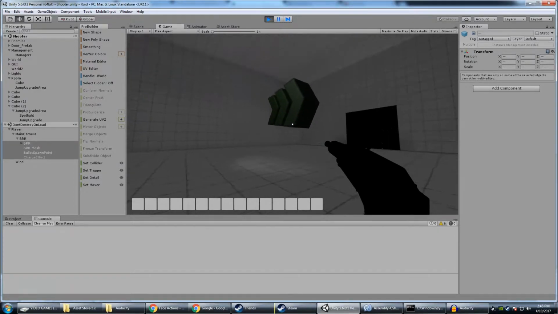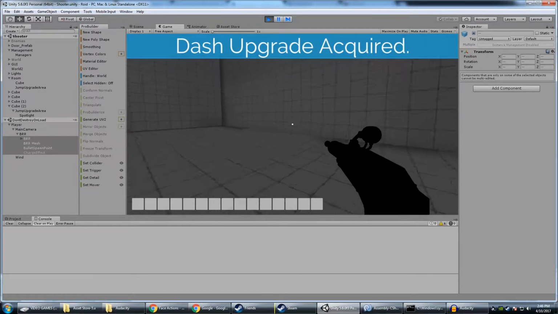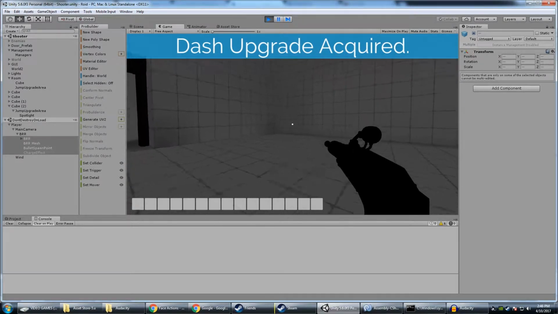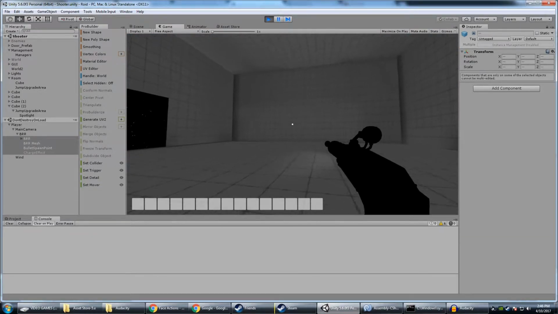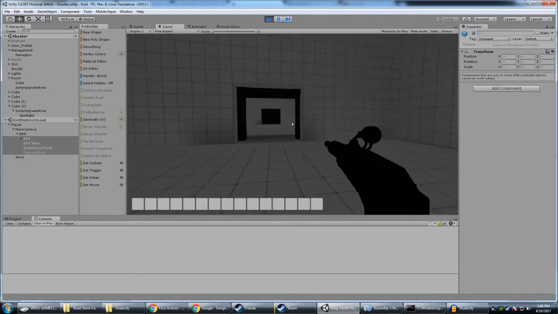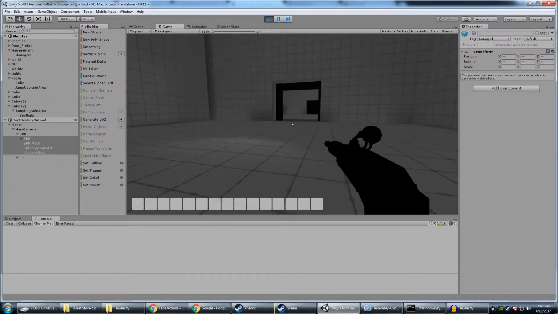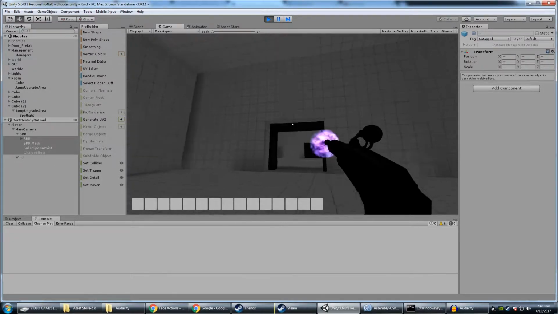So now we've got this upgrade. It's the dash upgrade. The dash upgrade is going to be a mostly combat upgrade, but it should be able to get you a little bit more distance when crossing gaps, which I think is super fun. Why isn't this door going back down? That's weird.